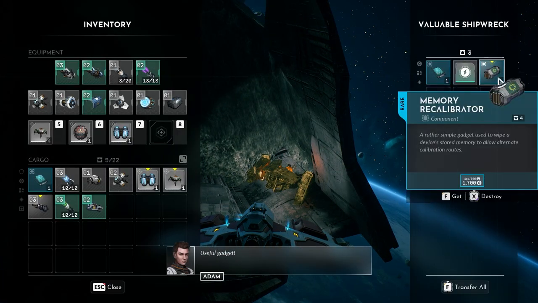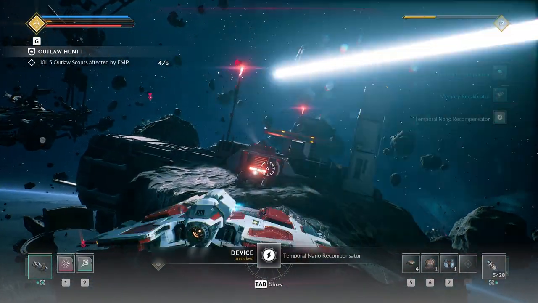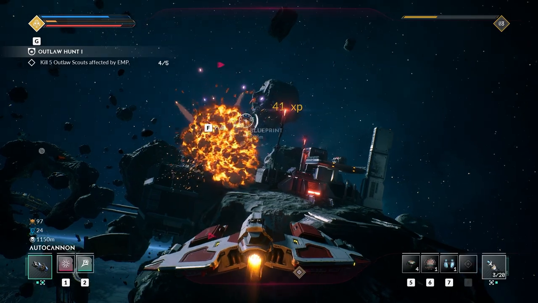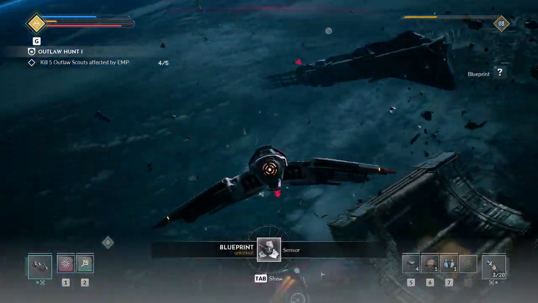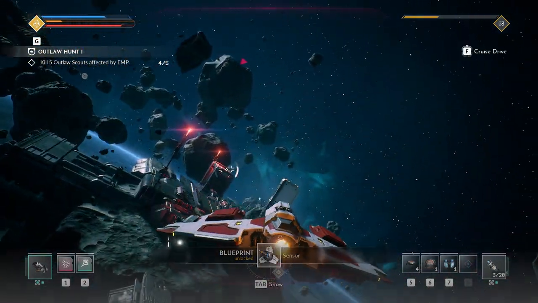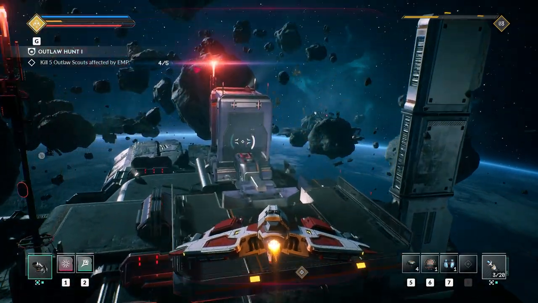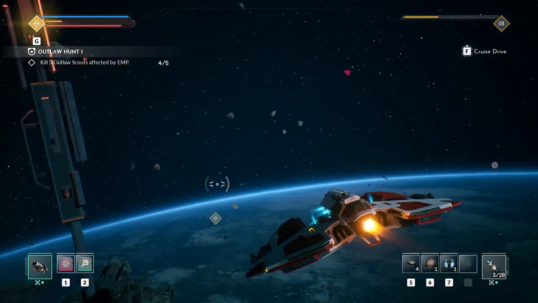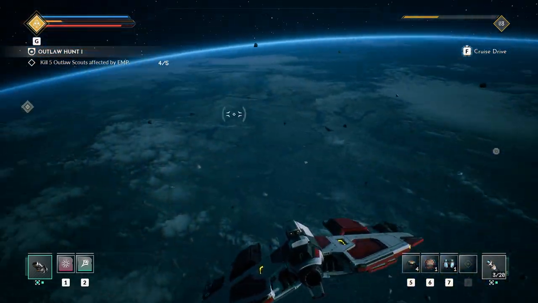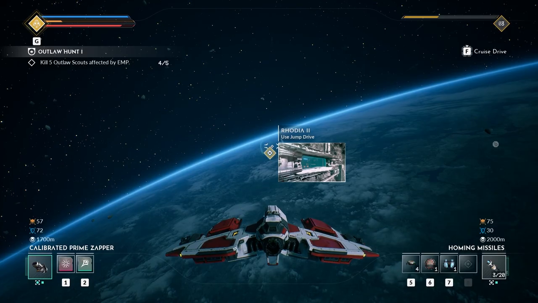What do we get? A mainframe component. Yes, those are useful. I shall take them. Blueprint. Do you mind? Okay, I'm going back before more of them surprise me. Rodeo 2, home base, do it.